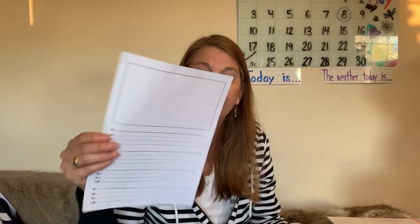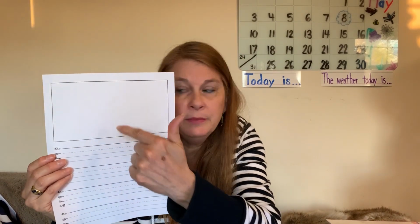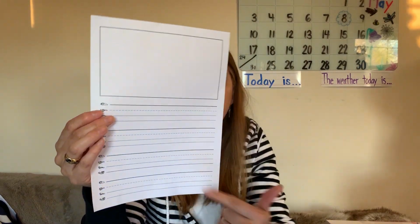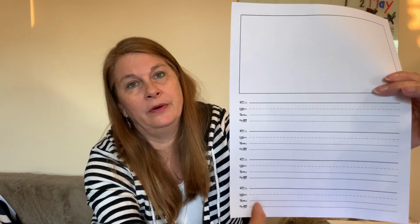I also wanted to say it was so much fun yesterday doing the small groups, and I was reminding everyone to use this foundations paper, right, to be finding digraphs around your house and draw them in here and write them on this foundations lined paper. So you can find at least 4 things, more, right, for those digraphs. Send me pictures of what you found.